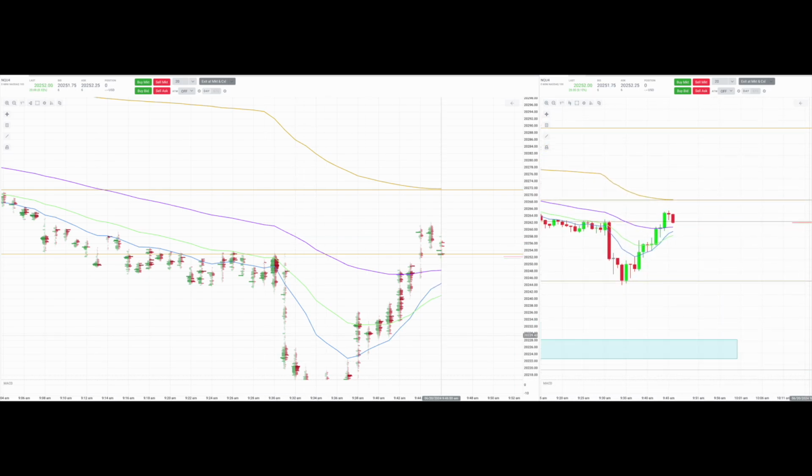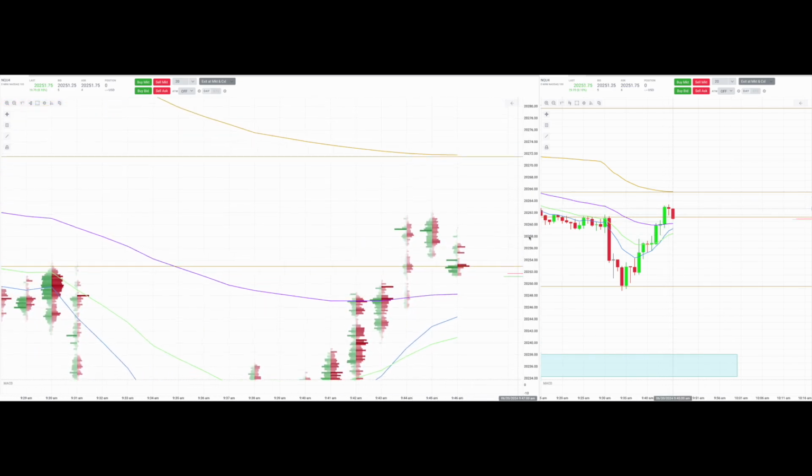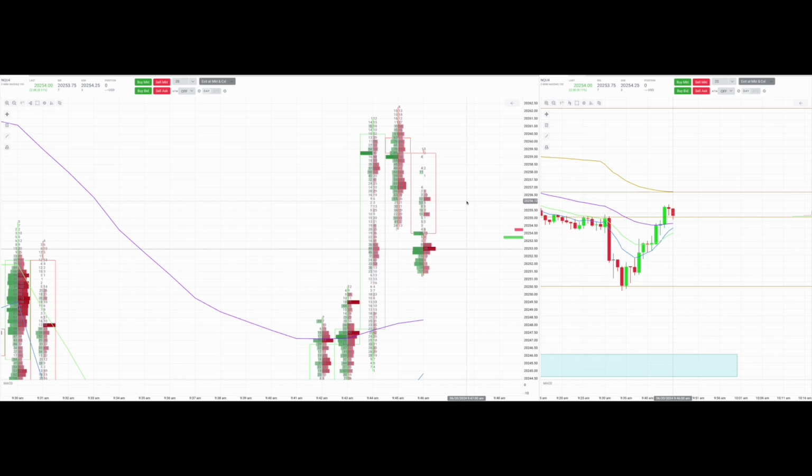So we have a doji candle up here. We're likely going to see somewhat of a press down, and we want to see how that all plays out within the volume profile. Not a lot of buying going on up here. Sellers are coming in to keep this thing pushing down. We have all of the EMAs right here, so we'll see if the pricing is in fact true or if sellers are going to win this fight and start to push us down.